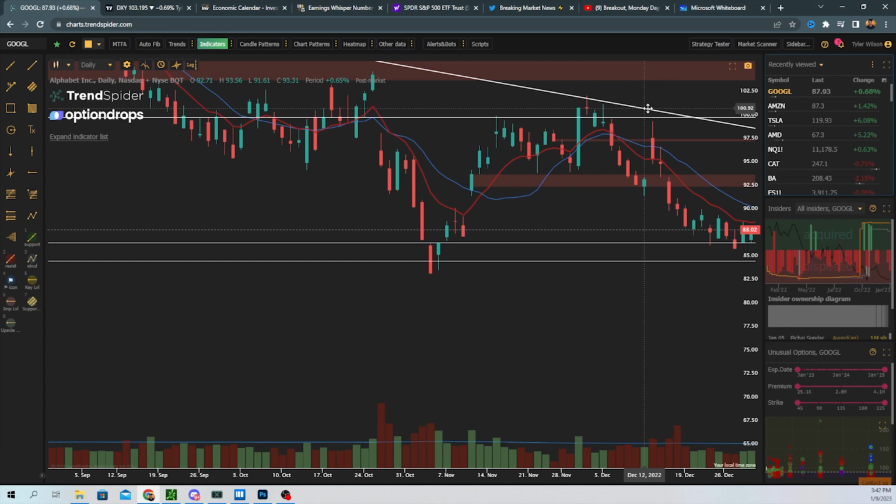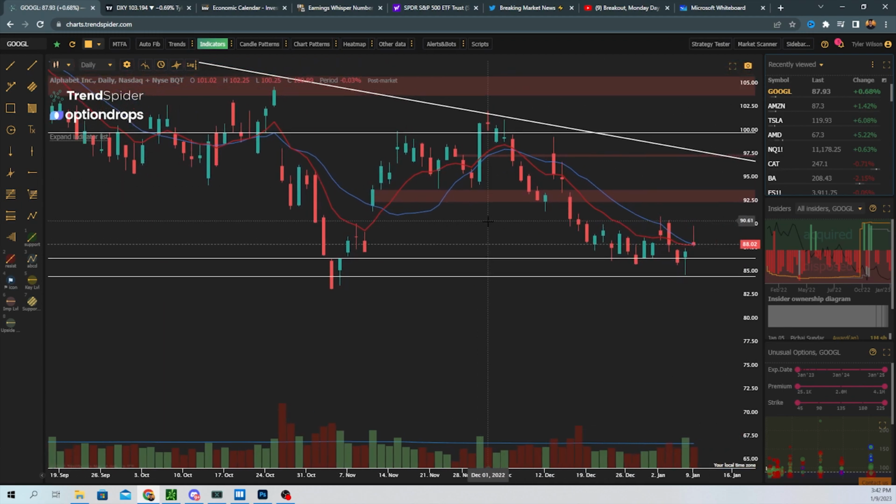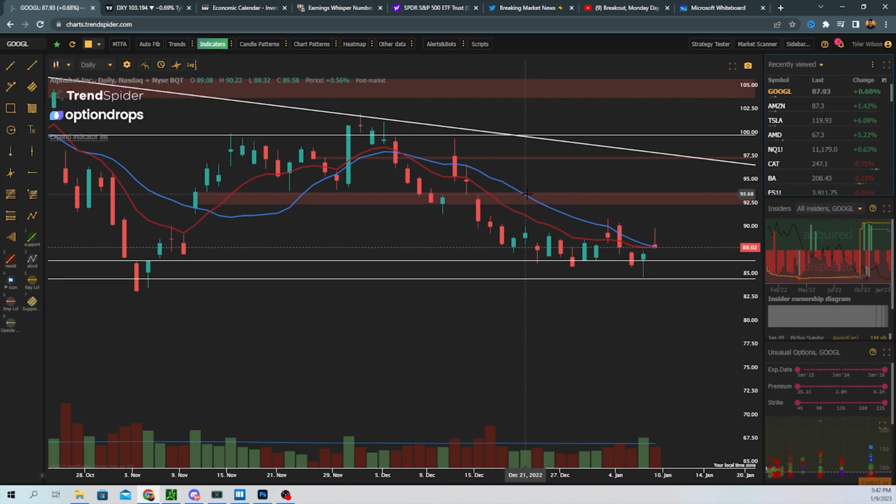Now, again, this doesn't mean YOLO, it means definitely manage your risk to reward, but I'm just trying to set myself up for the possibility that we're seeing a local bottom potentially. Again, I think there's some big issues on the horizon. There's a lot of things we have to be concerned about. But if I am wrong, that's where I want to have my money at. At least if we catch another pivot to the upside, I can maximize my profit potential from there. Again, I will be trading SPY and these other names, but that's been my primary focus. I think all these have room up.